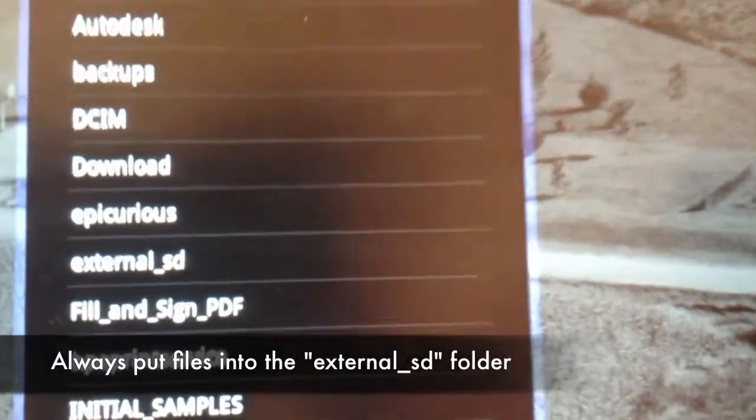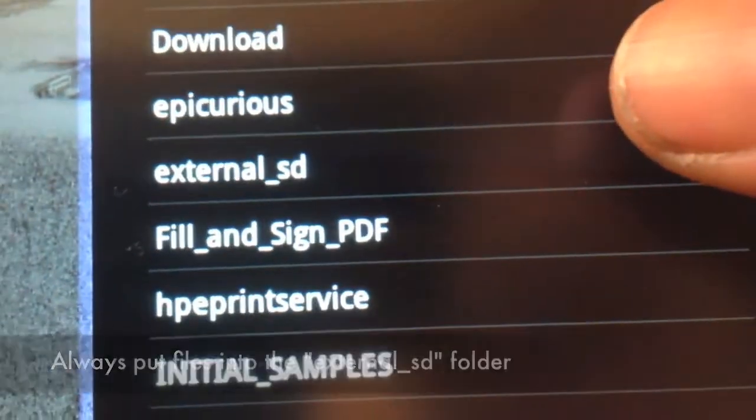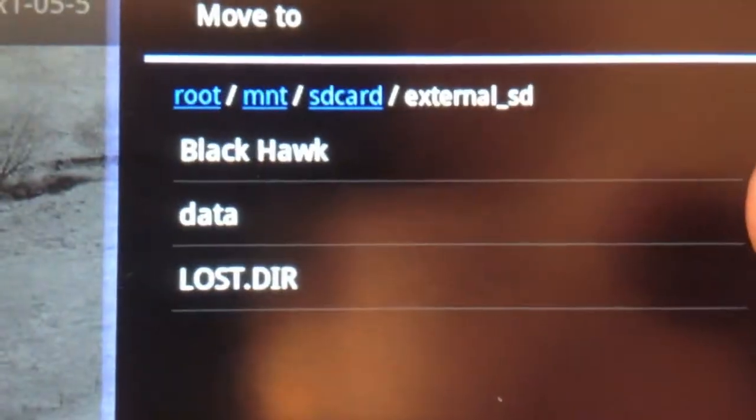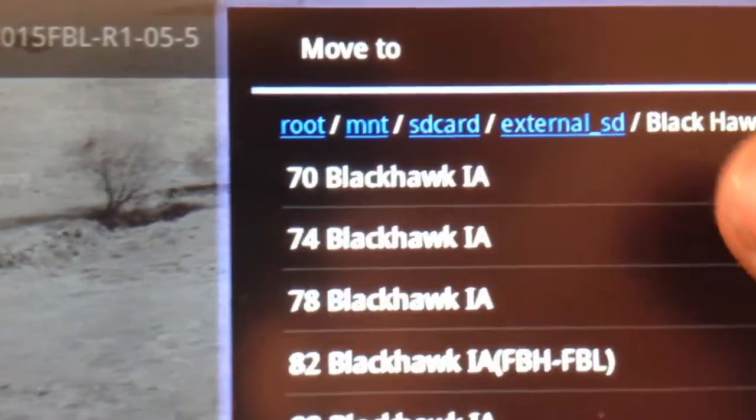and it's going to bring up another browser, and as always we're going to do the external SD. So we're going to click on that, and then as you can see there's our Blackhawk folder. We're going to click Blackhawk, and now this is probably where you want to save your photos.